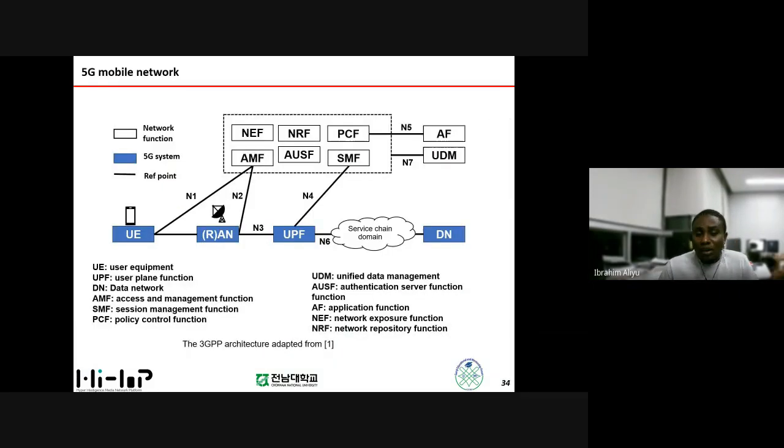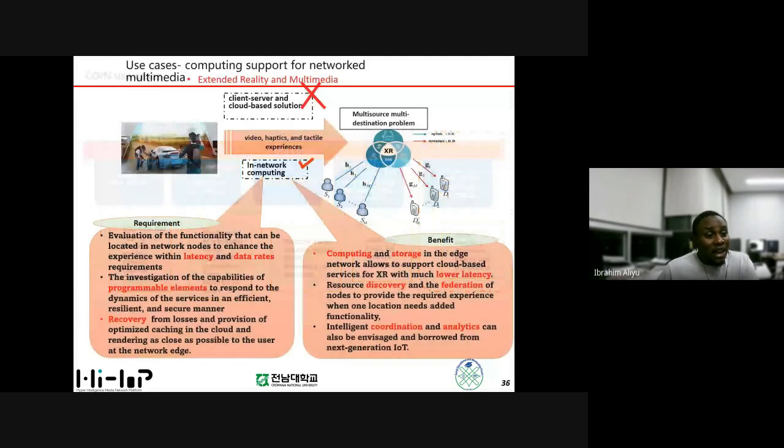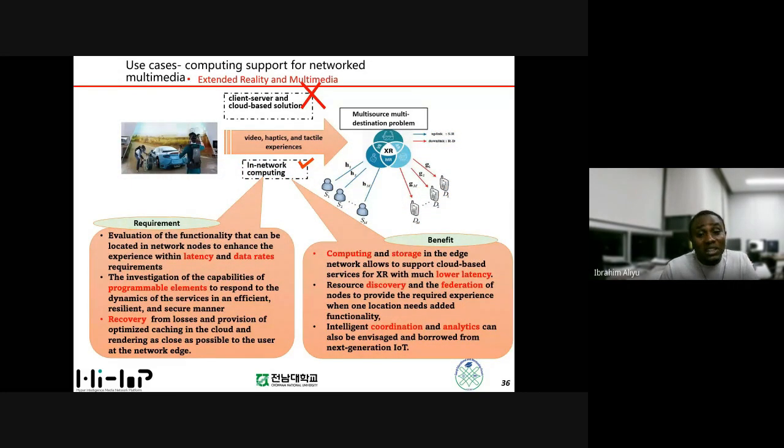First, you have to go back to study what 5G is about. You have to know the basics, not the deep, just the basics. That is the theory that matters. You have to check 5G and then understand what in-network computing is, and the use cases. How do I find this? I check related works and synthesize this basic knowledge. I started this research with no knowledge of it, but this is the way I had to go through it.